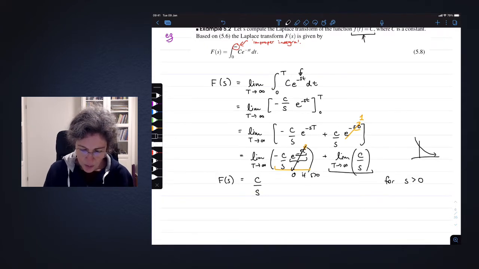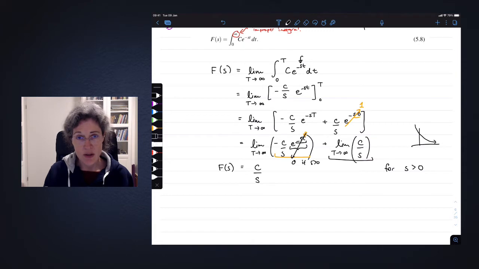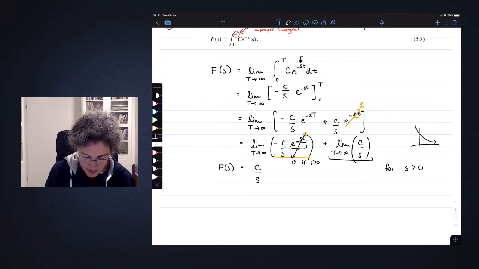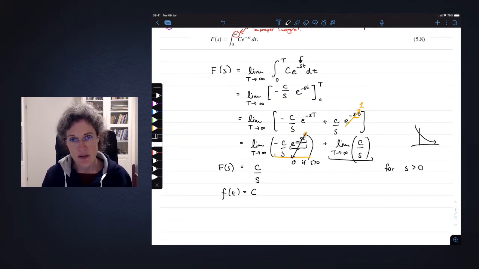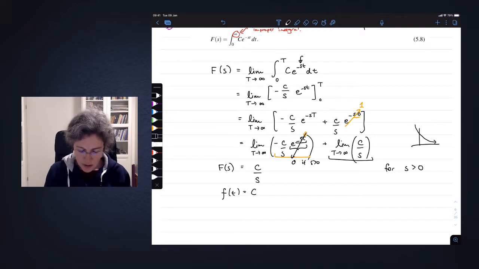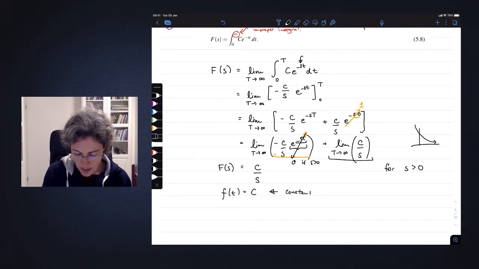Okay, so this is the strange Laplace transform. Again, we're just learning this weird thing, haven't figured out why yet. So this says that if you start out with a function that is just a constant and you find the Laplace transform, what you get is that constant divided by s. So notice that we start out with a constant function here. So this is a constant function. But what we end up with is not a constant.